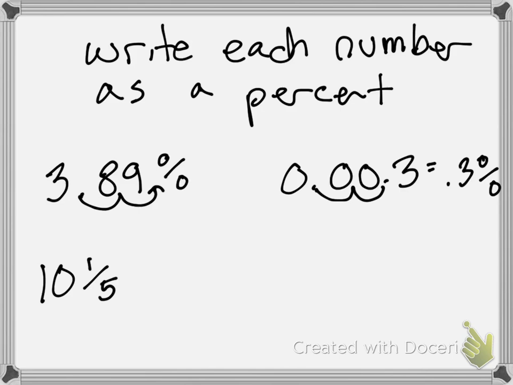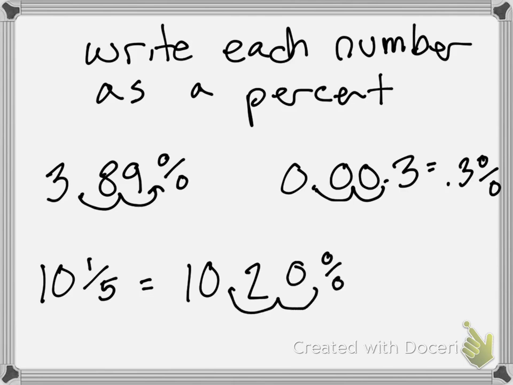We could, but here's even a simpler way. Instead of doing 10 times 5 and adding it to the 1, where we would get 51 over 5 and have to simplify, watch what we can do. This is just going to be equal to 10 point, and what is 1/5? It's 0.2. We already know it, so we move it over 1, 2, and that's what we get. So that's how we do it. We can just keep that 10 and put the decimal for the 2. That's how easy it is.